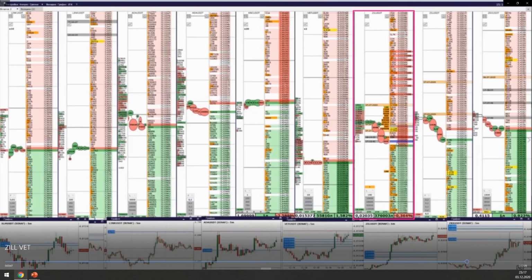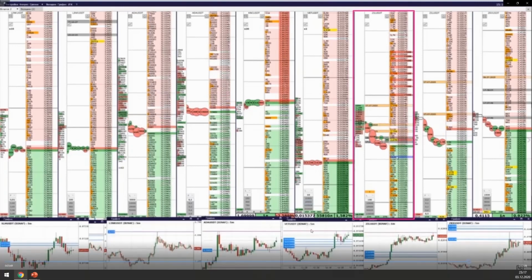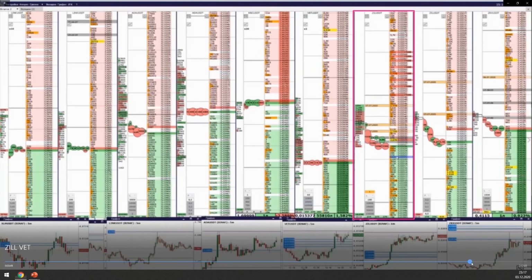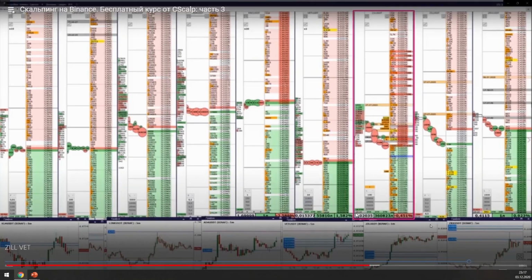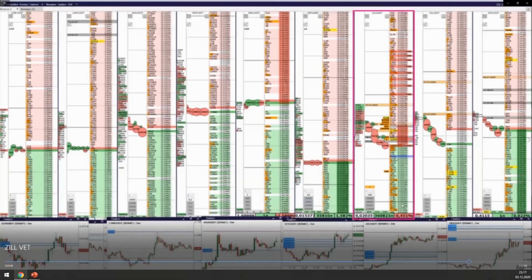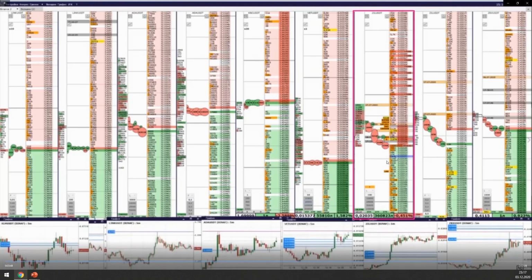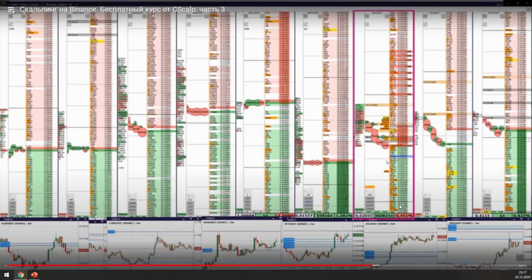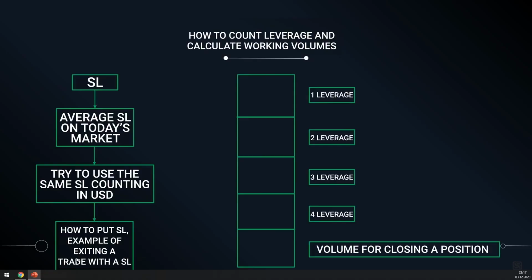As you can see from the first movement, it was like 0.3, 0.4%, and then straight from the fifth, so as you can see here, half of a percent, and I push sell here. You can see the order is already in the order book. I'm closing the position because I precisely know that in this situation I cannot simply afford to take a loss of more than half of a percent. So I'm just closing the position.